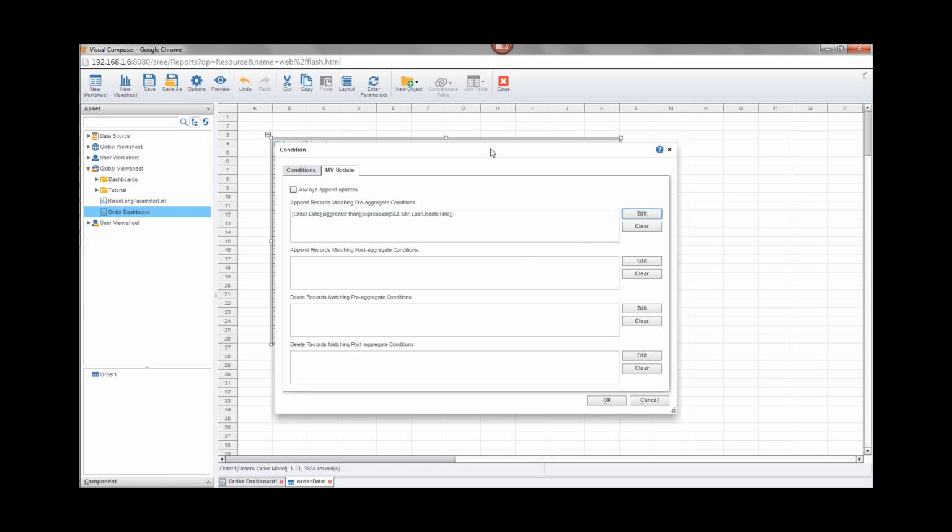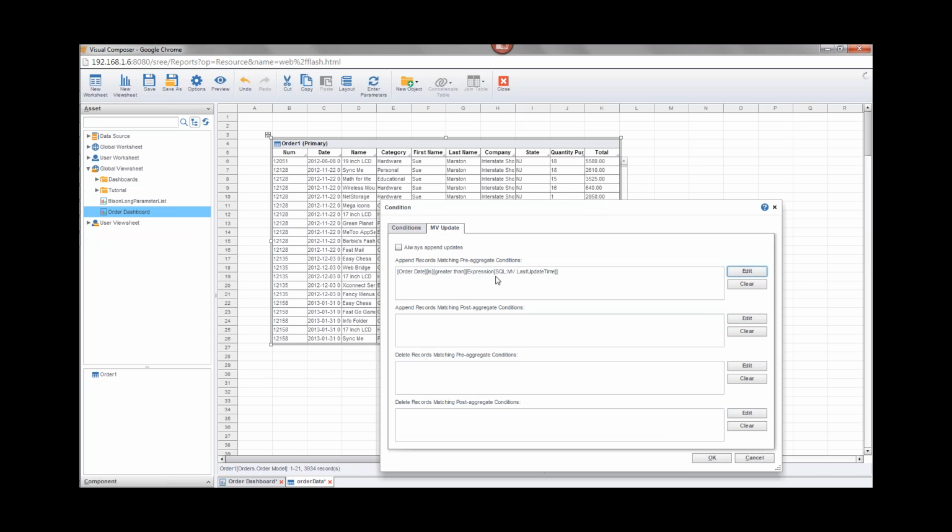So basically the way to think about this, the MV update condition is a condition that gets checked when the materialized view is rebuilding, right? So the materialized view is, let's say it's about to start rebuilding. In other words, the cycle that determines when it runs, the cycle has kicked off. And so that cycle is going to start rebuilding the materialized view. It's going to check this condition, and it's only going to add in records, because this is in the append records area here.